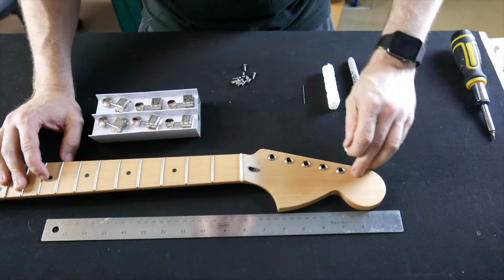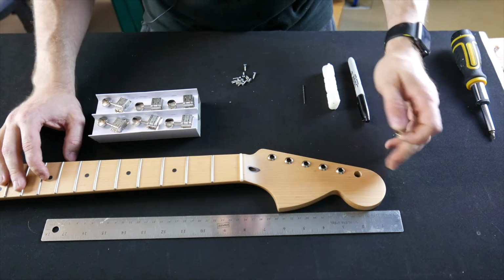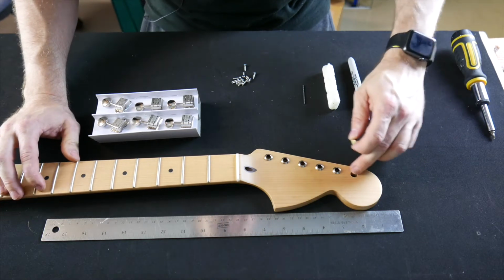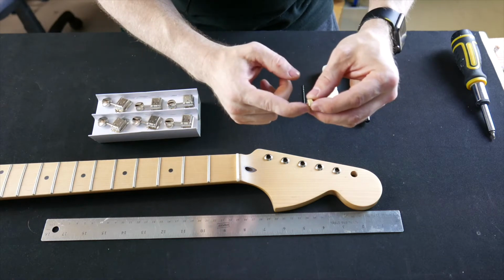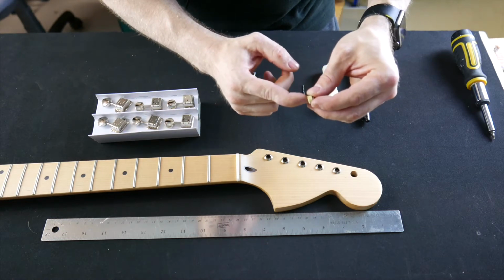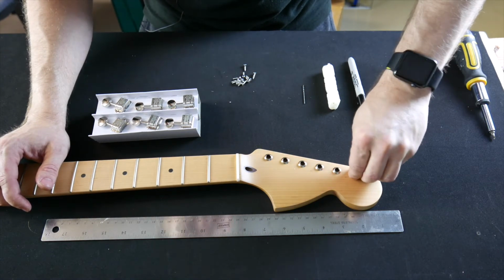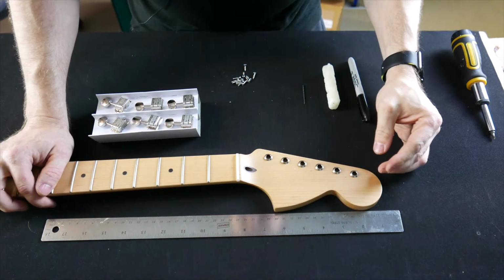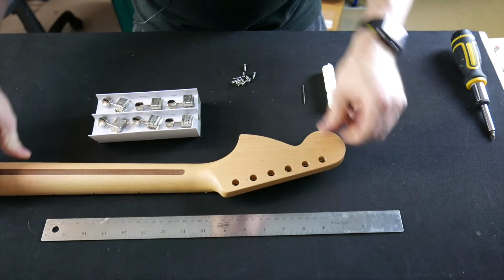If you find, in some cases, because these bushings are exactly 10mm and the tuner hole should be 10mm, occasionally you get the odd hole that's been drilled slightly too wide for the bushing, so we've just wrapped a little bit of tape around this. You can use PTFE tape or a little bit of tinfoil, or just give the bushing a little bit more bite and keep it in place. And once you've got those installed, it's just a case of installing the machine heads.